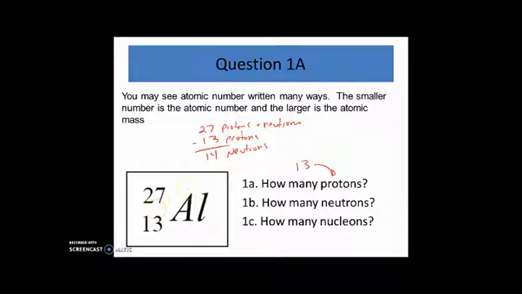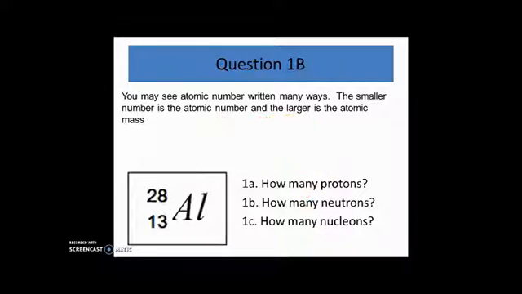When you have a real atom, they only bring in whole neutrons. So you're never going to have a fraction for the atomic mass on a real atom. It's just that the atomic mass in the periodic table is averaging all the aluminums if you had a 27 point something. Now, looking at this, how many nucleons are there? Well, those are the protons and neutrons. So here we have 27 nucleons. How many neutrons? Once again, we had 14. How many protons? We had 13.